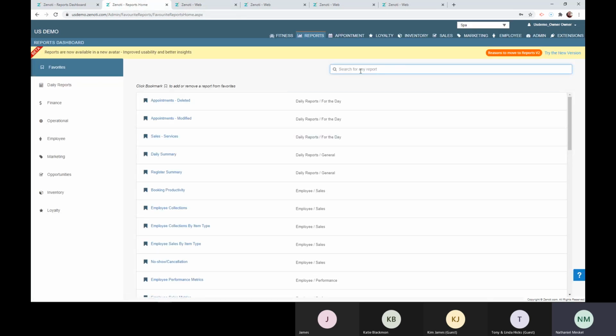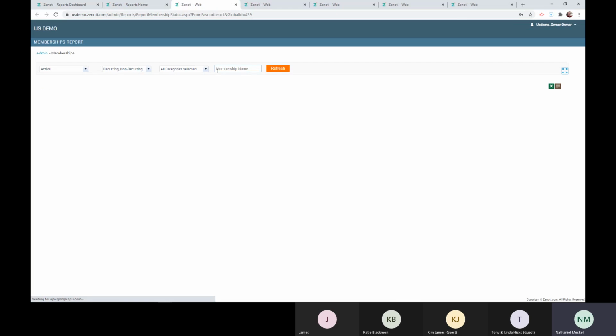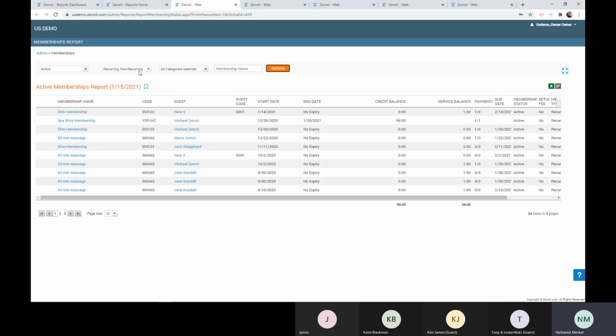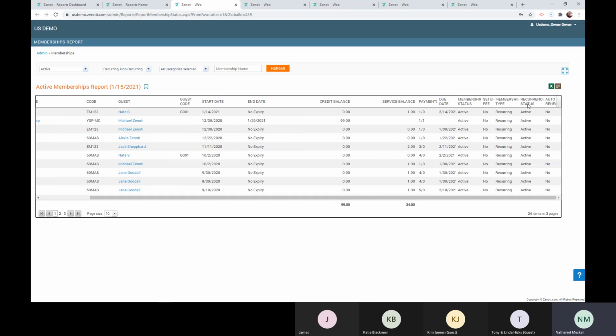So that's something I wanted to highlight. Some other reports that you can run are in relation to active membership statuses. So if you're curious about those clients that do have active memberships, this will give you a holistic overview or list of those clients that are active members. As it's indicated, it shows you their start date of their membership, their next due date, as we've seen on previous reports, and that active status and membership type, as we talked about.